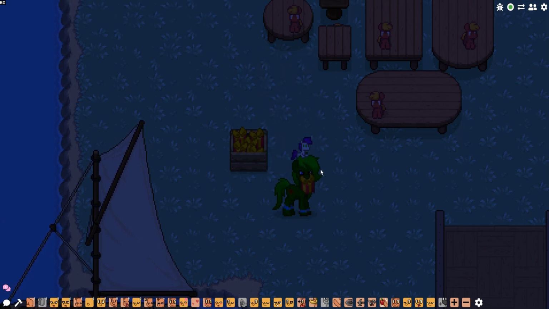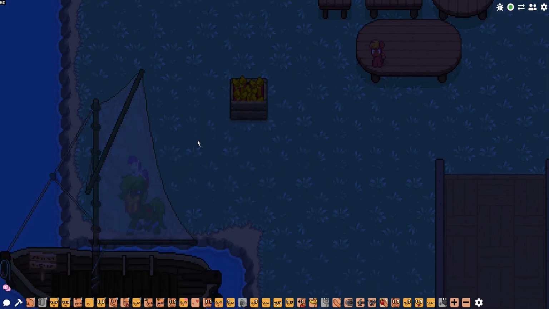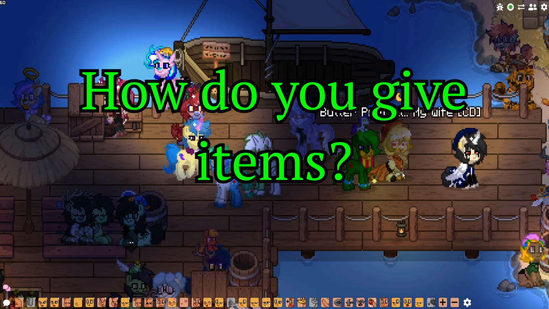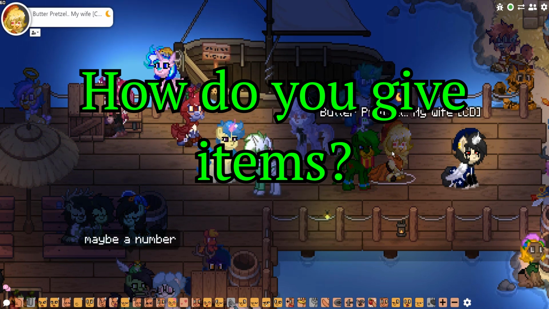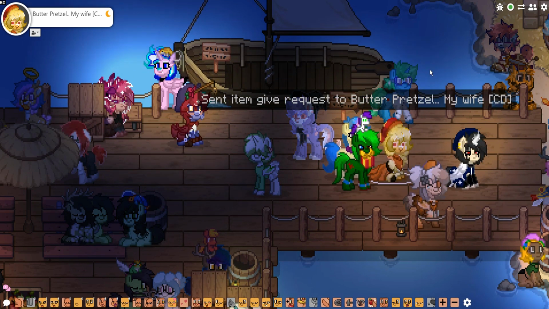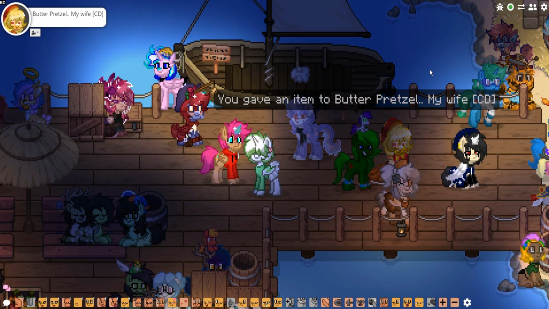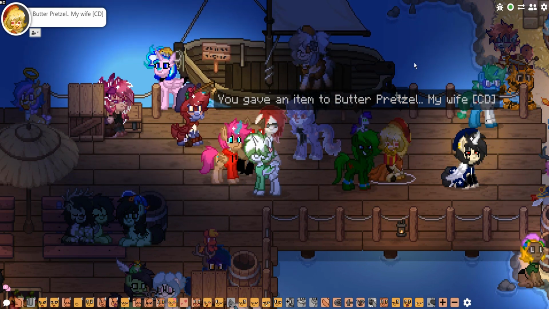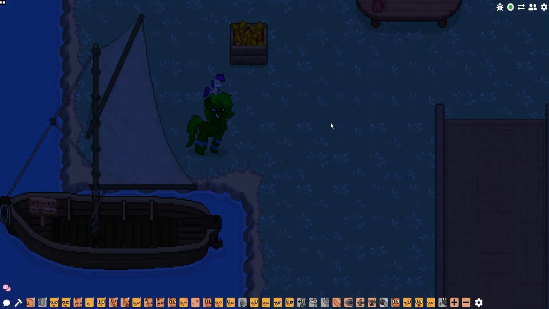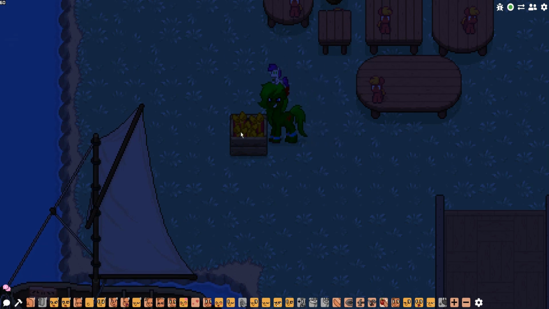These don't count as actual gifts. You can't even stash these and hold on to them for the holiday event, because they literally will not work even when the holiday event is active. But they're a nice little thing that you can hold on to and roleplay with. Perhaps you want to roleplay some kind of Christmas event, and of course you can go back to the island and say that this is my best friend ever and I want to give them a gift. You can do that simply by clicking on them, clicking this icon up here, and then pressing give item gift. Not always will they accept it, so this is something that they have to accept. This person accepted it because they're my best friend ever. But yeah, that is how you give items as well. You can give any item you want.